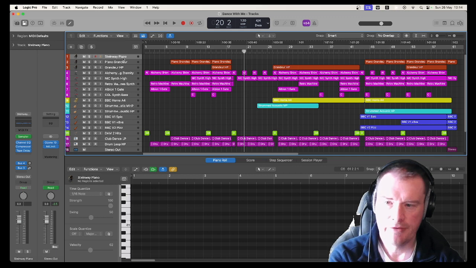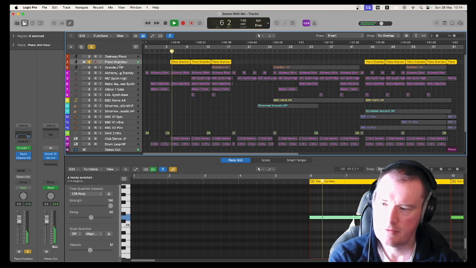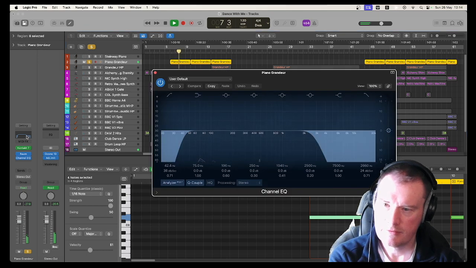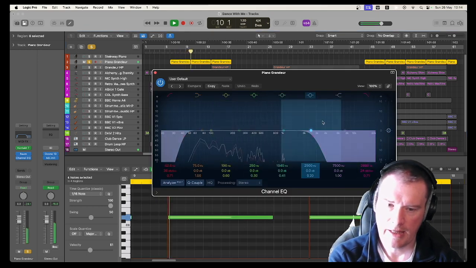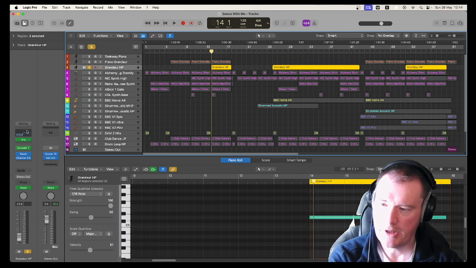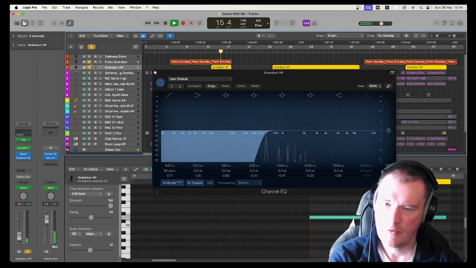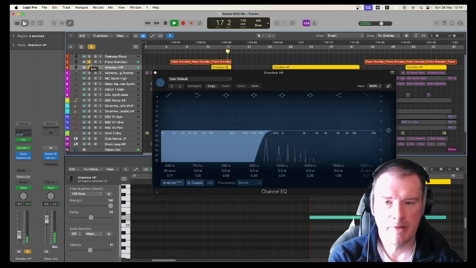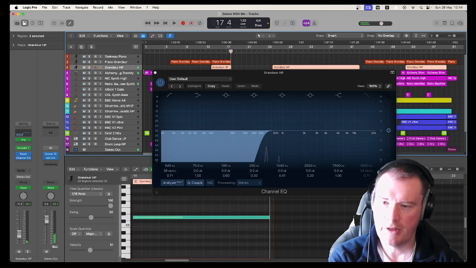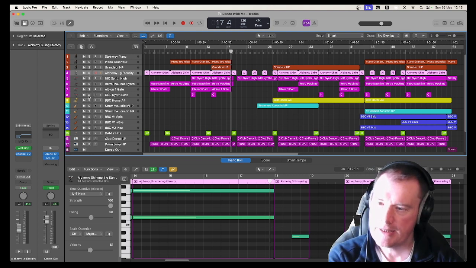Going from the top, we've got a blank piano track for sketching, and then there's two pianos. There is this one. This is the grandeur, so that's got the very top end taken off it. And then we have, so that was just doing the bass notes. Then we got this one with a high pass filter on. So again, it's a bit like the drum loops where we are mixing the high and low frequencies of two different tracks.